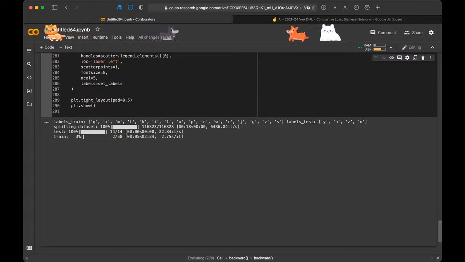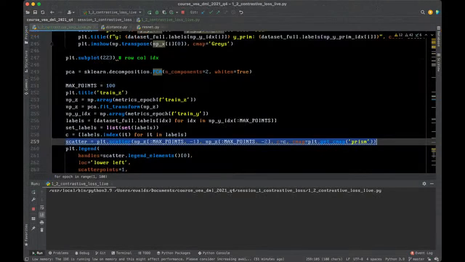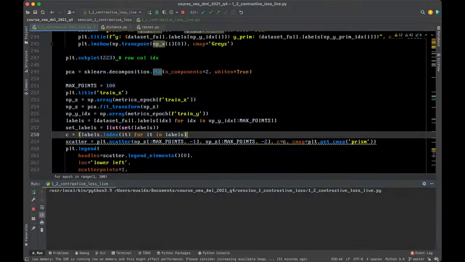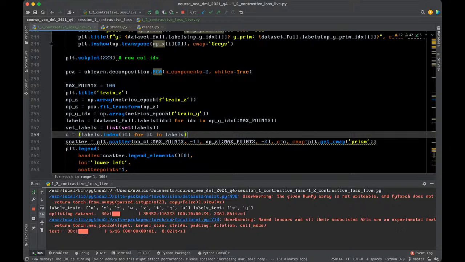And what about if I run this locally, even on those few samples, I should get something more visually interesting. Okay, it's running also very slow here.